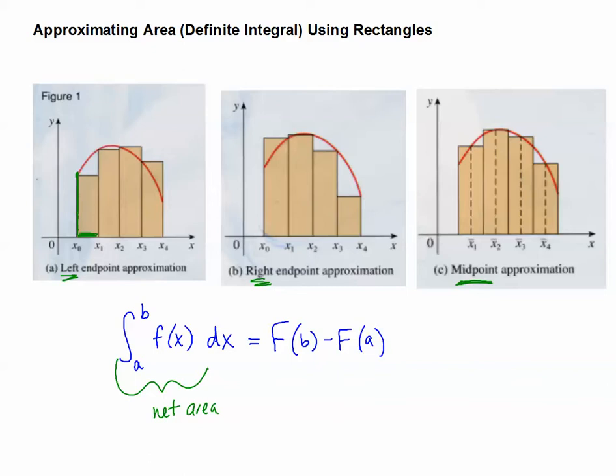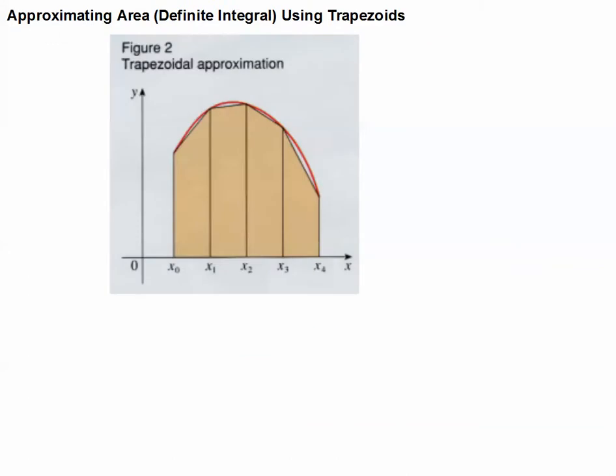However, even though it was an easy formula, it's not the best estimation technique. So what would be better than a rectangle? What would be better than just going up on the left side, or just going up on the right side, or just going up in the middle and then going straight across, straight across, straight across, and cutting out so much? Well, for a function that's slanted, how about going up on both sides?